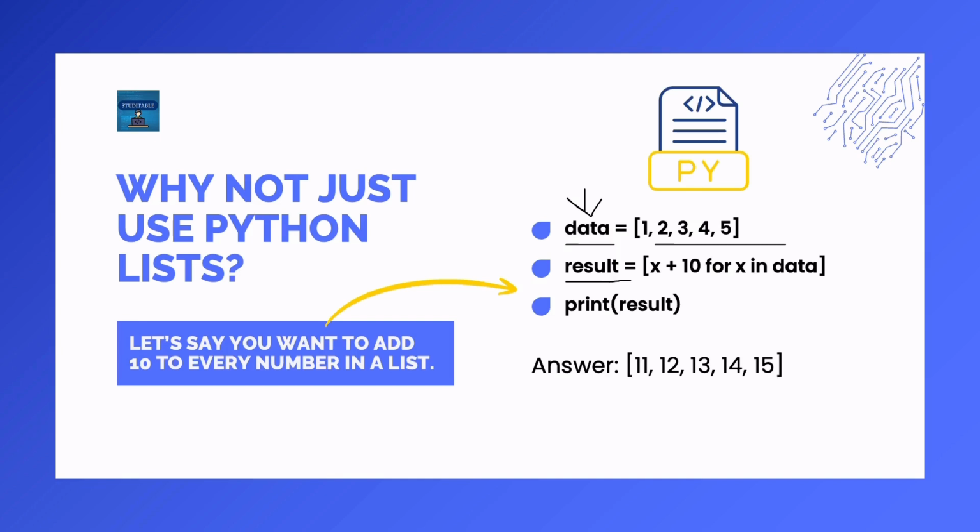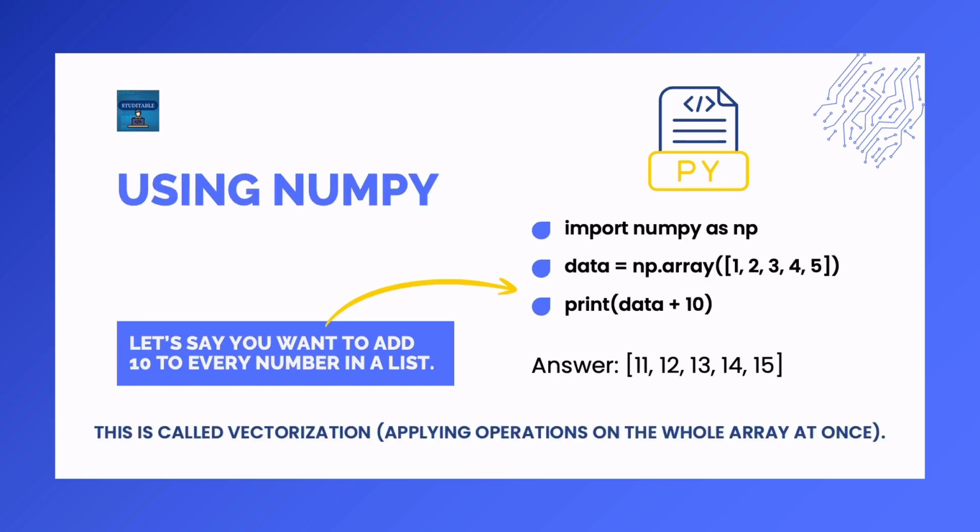So why not use a Python list? Well, we'll see that in the next slide, which is if we are using NumPy. So in the same scenario, that is, we want to add 10 to every number in a list. So we had used this before. Now if I wish to do the same operations using NumPy, first we'll have to import NumPy as np.